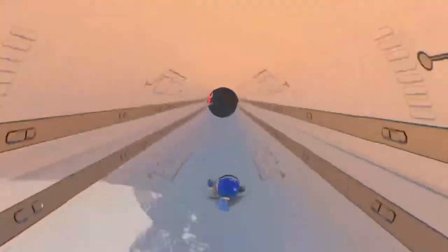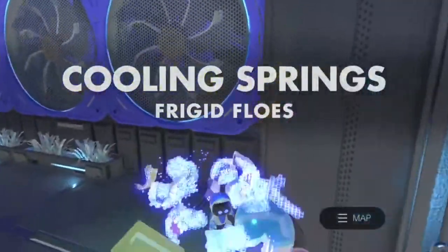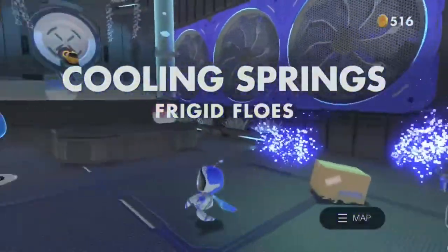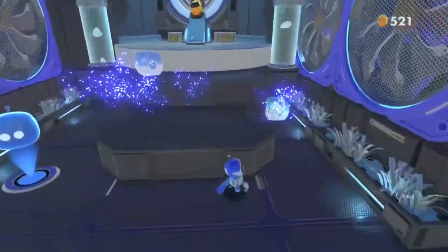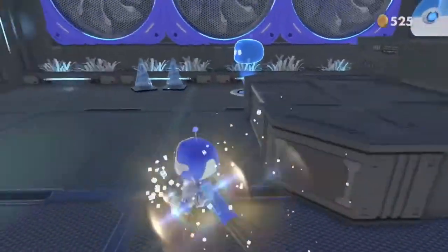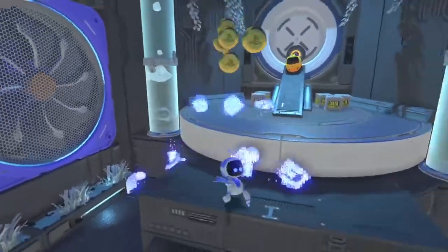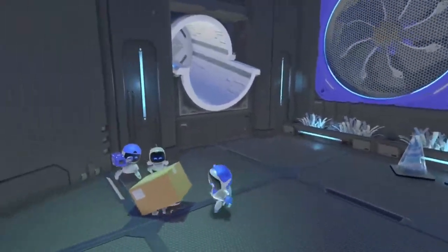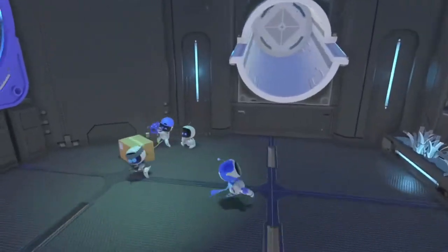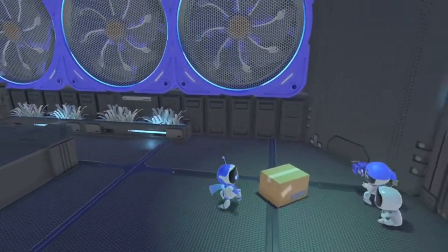Where are we going? Sliding down into the next zone. The Frigid Flows? What? Cooling Spring? Oh my god. Checkpoint here. Look at the cones, they're even a different design. Look at that, that's like a gyro type. So this is a cooler, I'm assuming, for the PlayStation. Is it? Oh, that's supposed to be Snake! The reference right there, look at him. Oh, nice. Get back in your box.